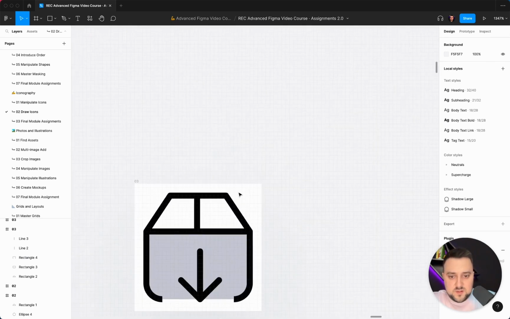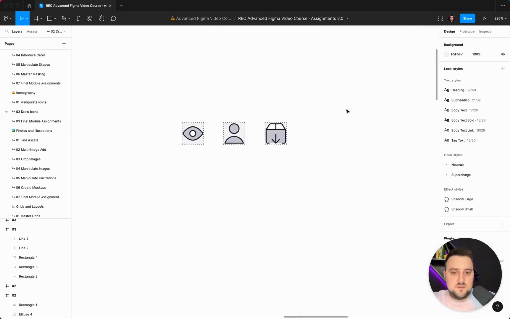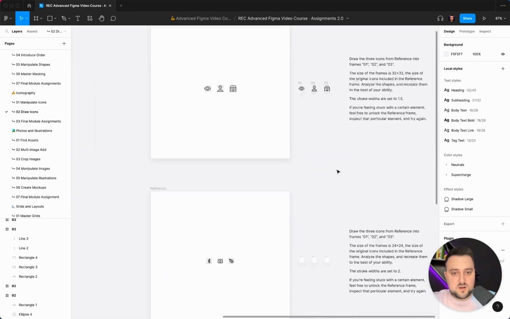Now the only part that's still missing is I feel like these have some kind of a roundness to them, maybe like that, and that feels pretty good. Again, not pixel perfect. I can see that this one is a little bit bigger when it comes to the edges, but overall, all of the things that you need to do and how you need to draw this icon are covered in this video.